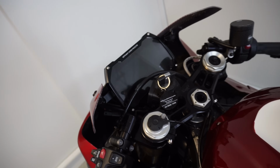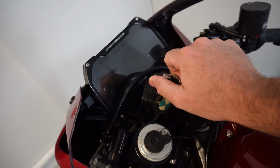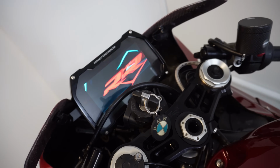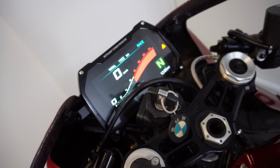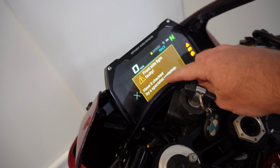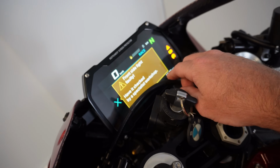Right, so here's the real test. Let's turn it on and see if everything works the way it should. Ooh, so far so good. Oh yeah, well, the opening sequence looks good. 1552 Ks, we've got some basic issues, but they're just faults. We should be able to clear them. Okay, I think we're onto a winner. I think we might have just made this bike worth even more money.